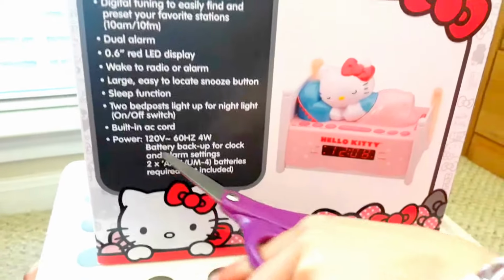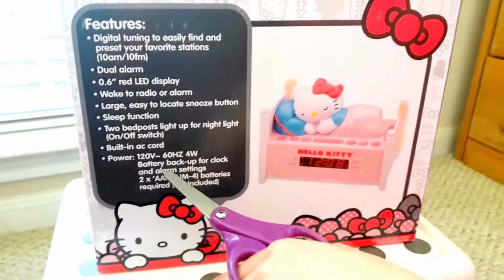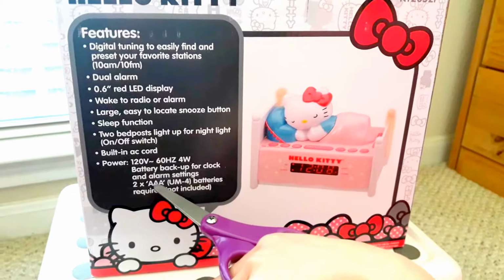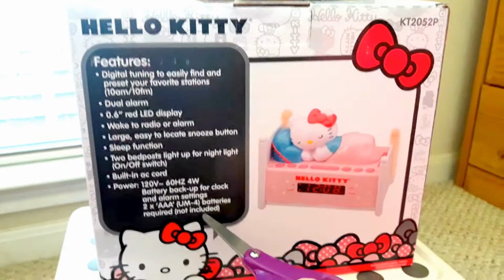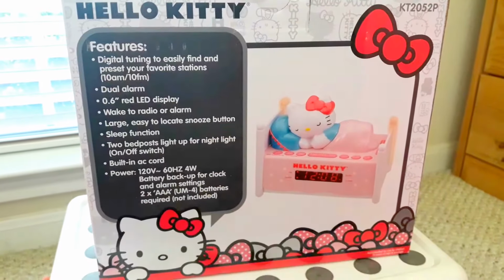12V 60Hz 4W. Battery pack backup for clock and alarm settings, 2 times AAA. Four batteries required, not included.